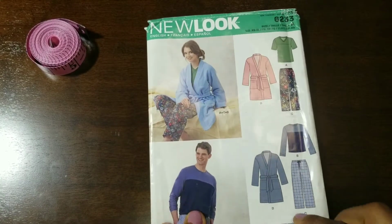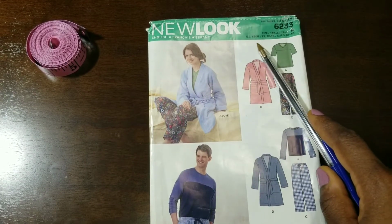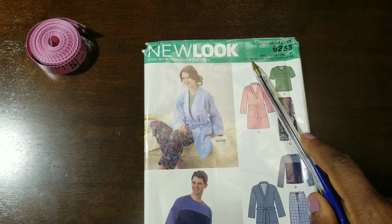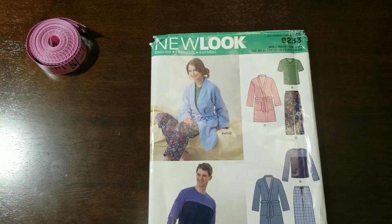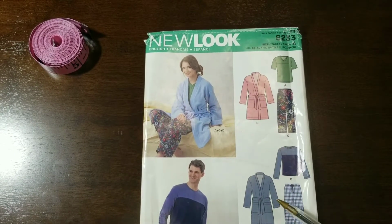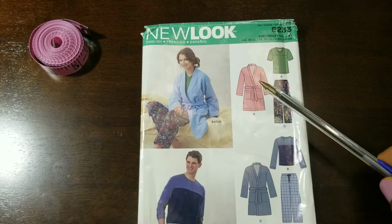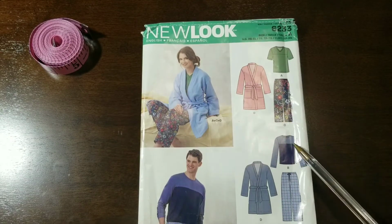The next key thing to find on your pattern is the pattern size, which you will find on the top right. So on this pattern, it says that you can get an extra small to extra large from this, and we'll discuss how to find your size in a bit. You can also see the different things that you can make out of this pattern. So basically, you can make a bathrobe, you can make this t-shirt and this pajama pants and this pajama top as well.